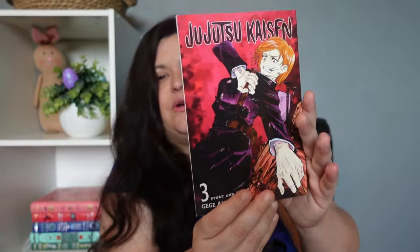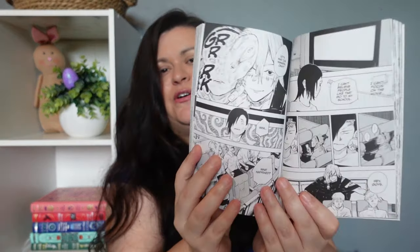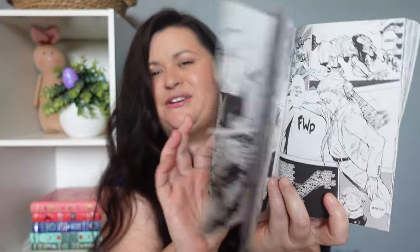Since we are a homeschooling family, books are a must in an Easter basket! This year I only picked her up one, and I actually had it in my closet for about a month. It's a manga — Jujutsu Kaisen — and I know she really, really wants the next book in the series, so she's going to love this. I honestly think she'll probably be the most excited for this one because she is a huge reader.